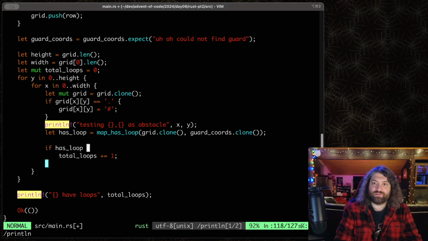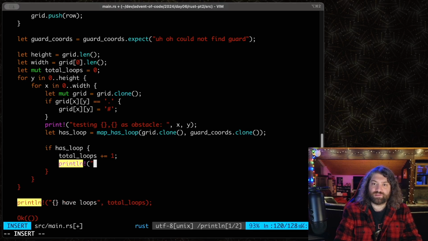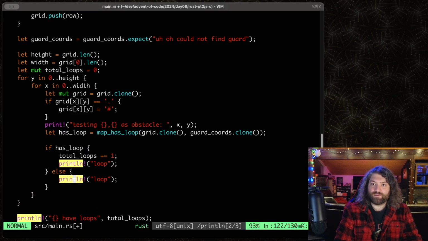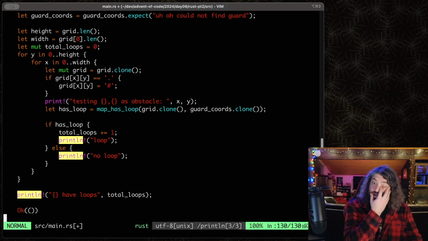Testing this an obstacle if it has a loop. No loop. I think that's okay. Let me remember this.